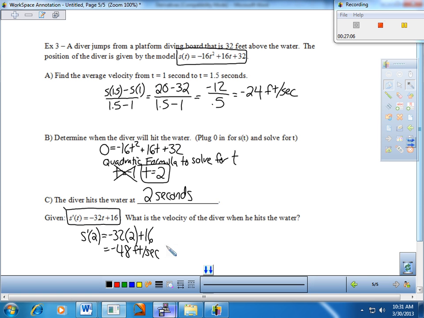So look at part A and look at part C, and we'll start to round this out here and conclude it. Part A was what we would call the average velocity. And again, that's 2 moments, 2 values on the graph of the function. What makes the derivative so interesting, and in my opinion mathematically powerful, is we're talking about how fast the diver is traveling at a single moment in time. At exactly 2 seconds, the diver is traveling 48 feet per second downward. There you go. So if we have our derivative, very simply the instantaneous rate of change at any particular point is the value of that derivative for a given input.